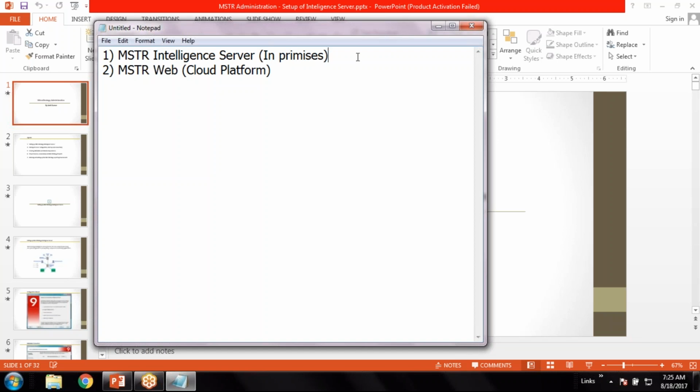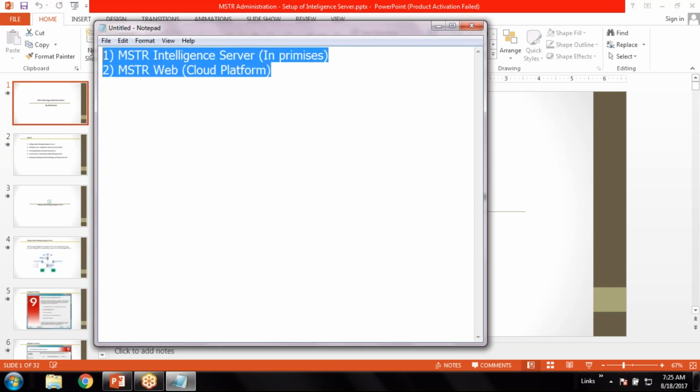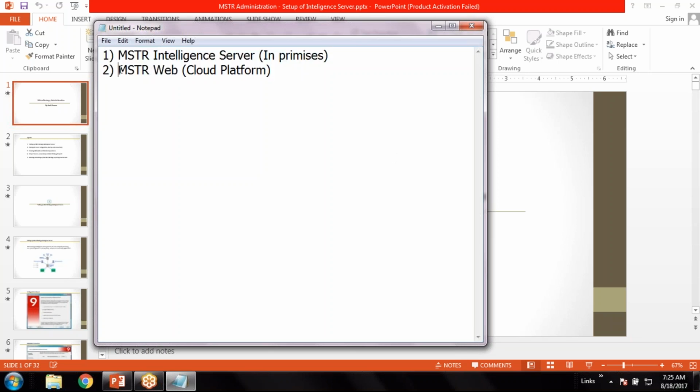Now, the Intelligence Server basically involves a huge cost. So being a trainer, we cannot afford any of this. Both of these are very costly. For MicroStrategy Web, it needs a yearly subscription which you have to procure. You have to procure the server and set up your dashboard.